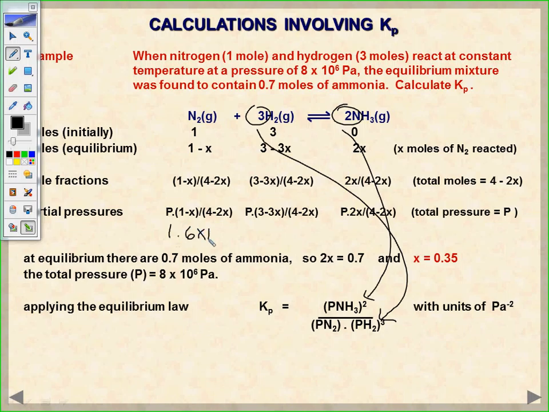1.6 times 10 to the negative 6. What do we have for this one? It's just 6. Sorry, 6. I always do a negative. It's just a creature of habit there. All right, what'd you have for the other one? 4.7 times 10 to the 6. And what'd you have for the last one? Times 10 to the 6.